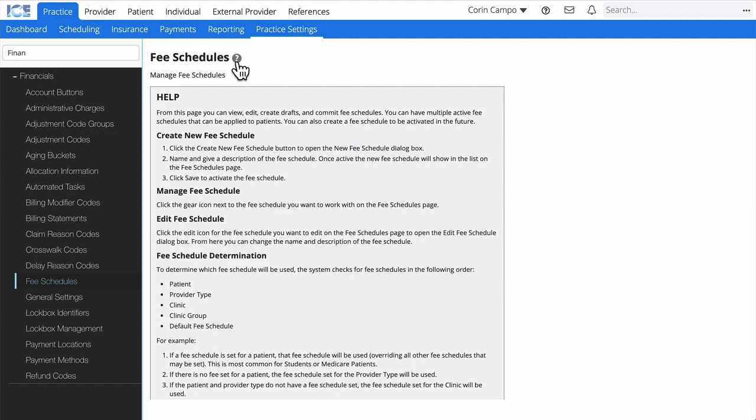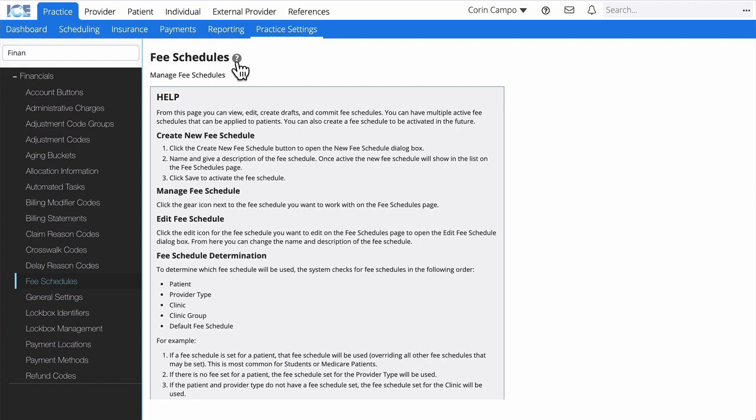And the same concept applies to clinic group. And then if there's no special scenario based on the details of the procedure that's entered, then we use the default. Because this process happens, the clinician that's entering the treatment doesn't have to worry about picking a specific fee schedule. If they're logged in as themselves, and the procedure details are accurate to the clinic where the treatment's happening, then everything will just work automatically and the right fee schedule gets used.